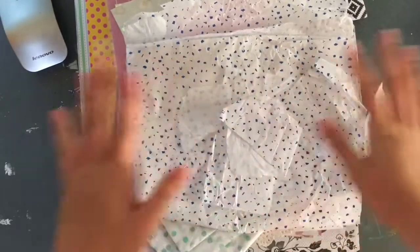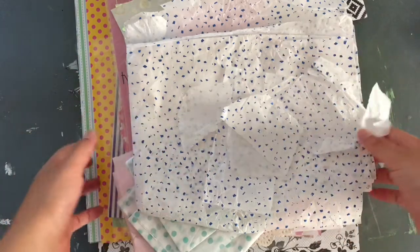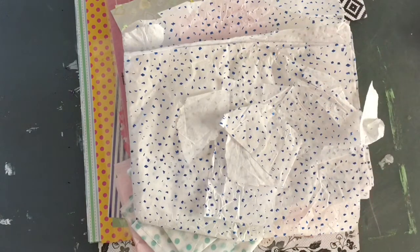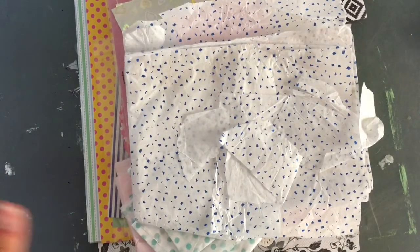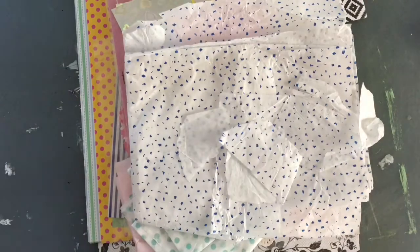Hey guys, so I have something really exciting today to announce. Well, not announce, it's just something I'm participating in. Christina Sorge and Sarah Scraps have organized an event called Rediscover Your Stash: 40 Days of No Spending, just using your stash, on Facebook. Basically, the challenge is to make a kit from your stash and just use that for 40 days without buying anything. So, going on a spending freeze and just using your stash.